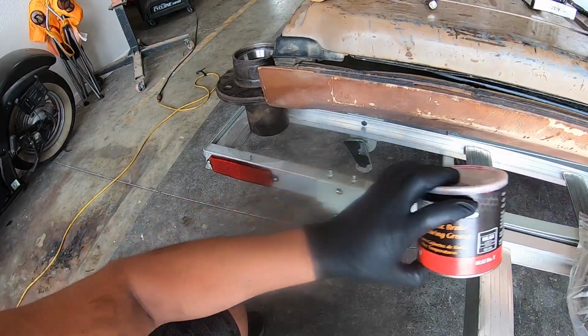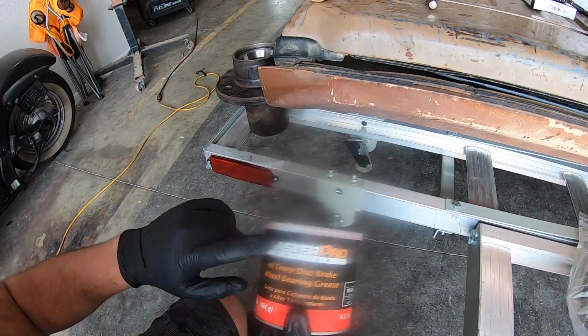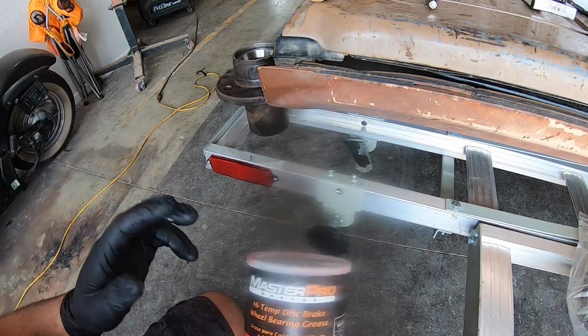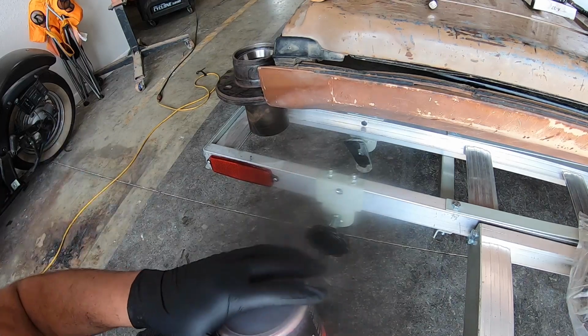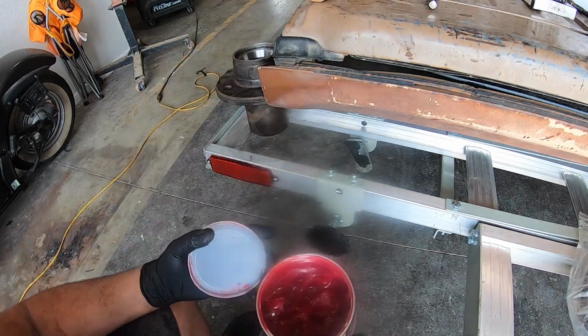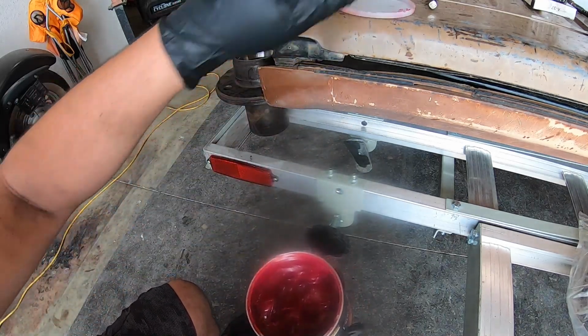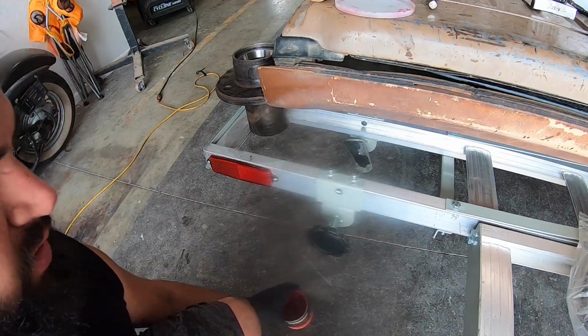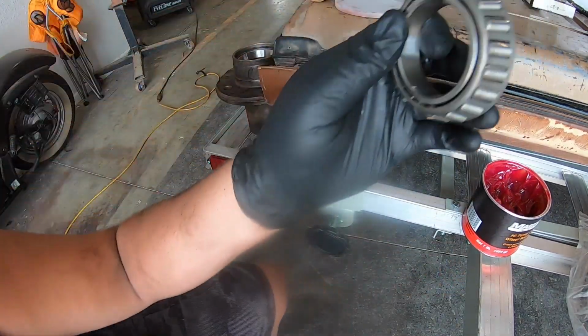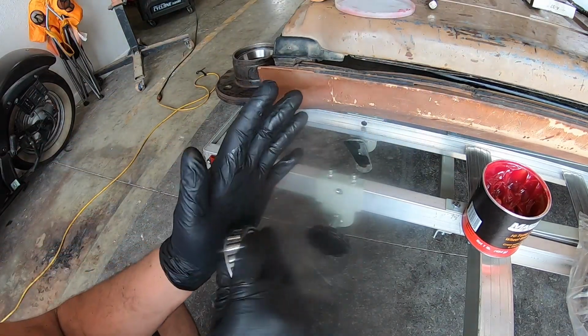All right, so to pack the bearings, I got this Master Pro grease, high temp disc brake, wheel bearing grease. So we're gonna take that. I'm gonna put it on the ground because yesterday it flew off and caused a huge mess. So put this on the ground for packing. Now what I usually do, let me grab one of my bearings here. So here's the bearing that we're gonna pack.